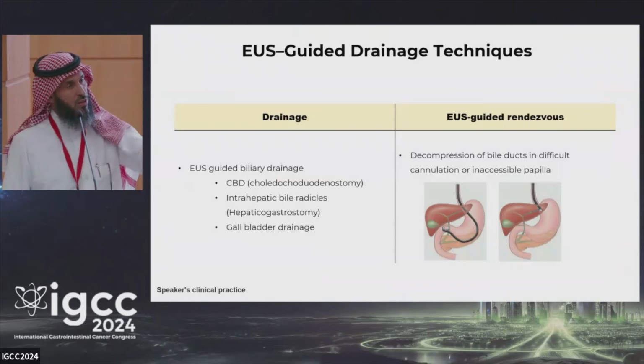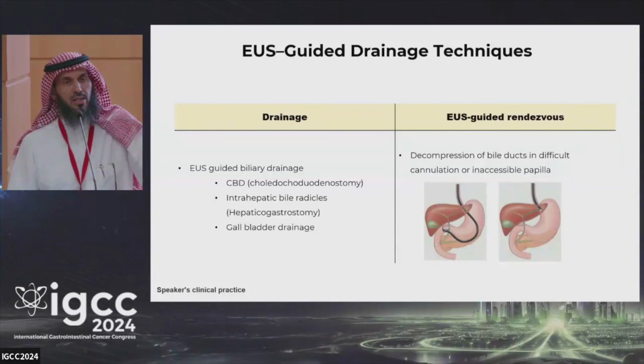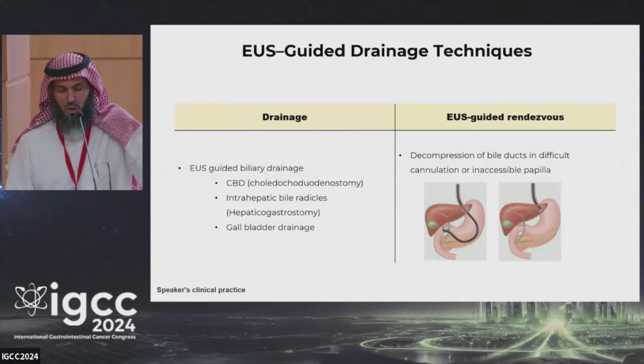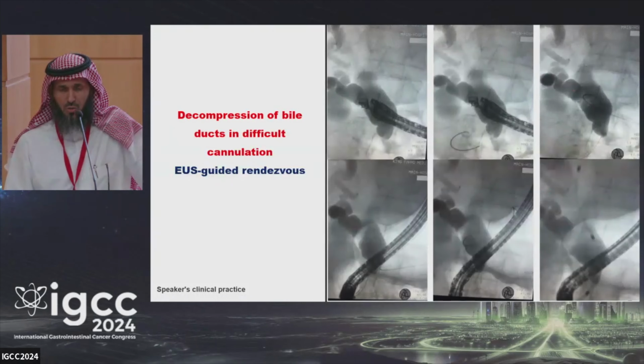In addition to that, usually those patients are inoperable, and they need some treatment. So moving beyond tissue acquisition, now you think about drainage. You have a lot of procedures to drain: either rendezvous, or the bile duct from the duodenum, which is choledochoduodenostomy, or hepaticogastrostomy, or maybe a gallbladder drainage as palliative care. For this kind of procedure, you have to understand the anatomy of the liver, and mainly you have to know what the intervention is. Usually in segment 2 and segment 3, you have to think about either the hepaticogastrostomy or maybe rendezvous.